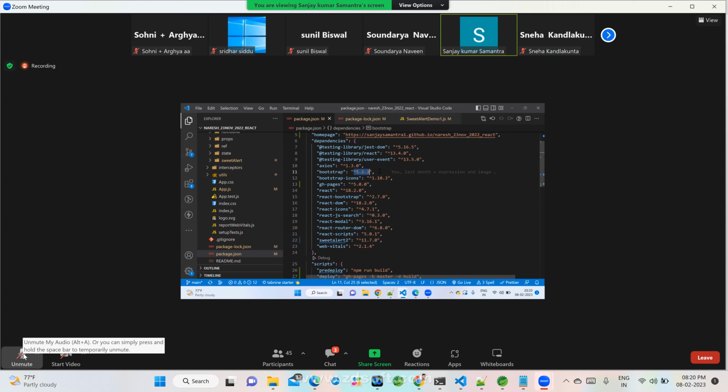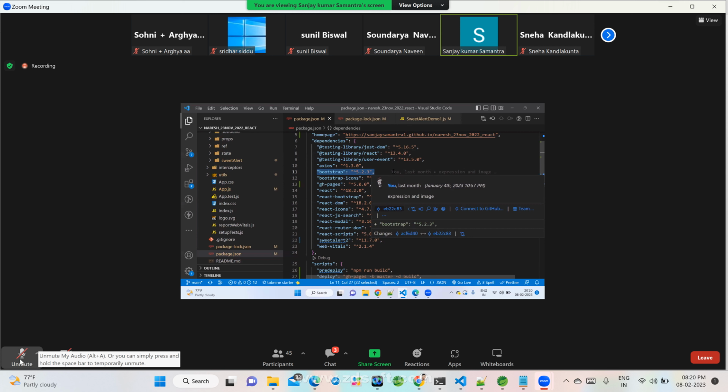Go to package.json and change it, and do npm install again. Or else npm install bootstrap@latest, whatever is the latest in the market. It will add another entry. Instead of 4, it will add a 5 entry here. If you do npm install, it will get all the 5 related libraries.